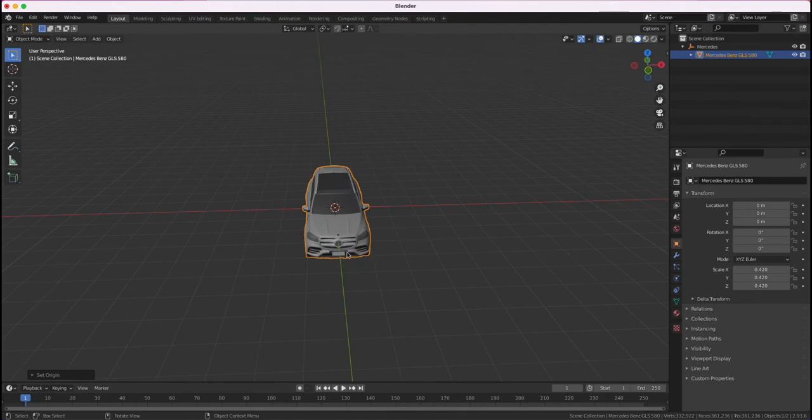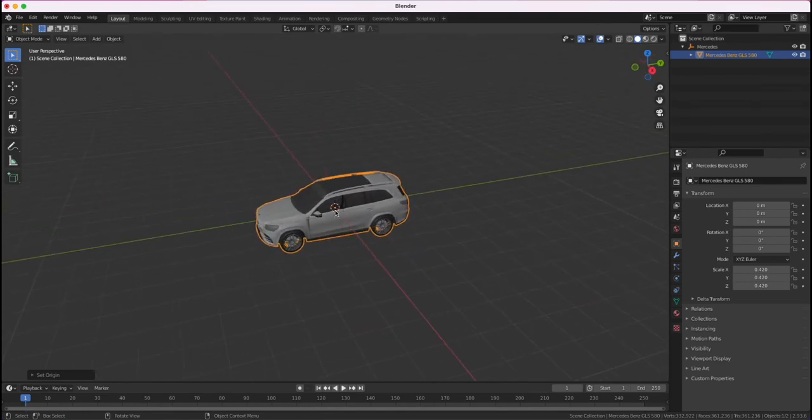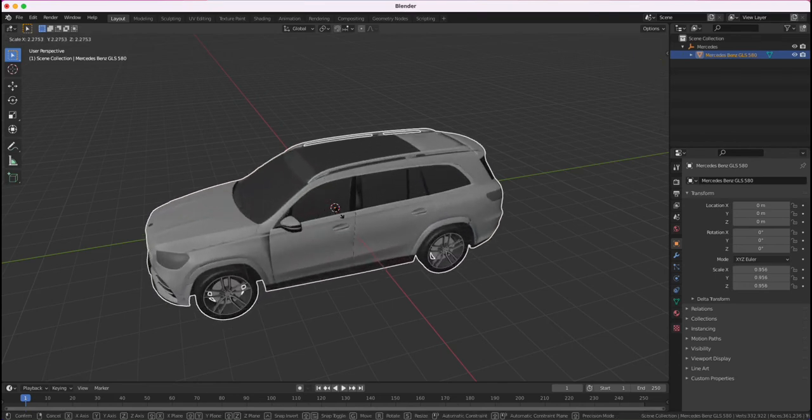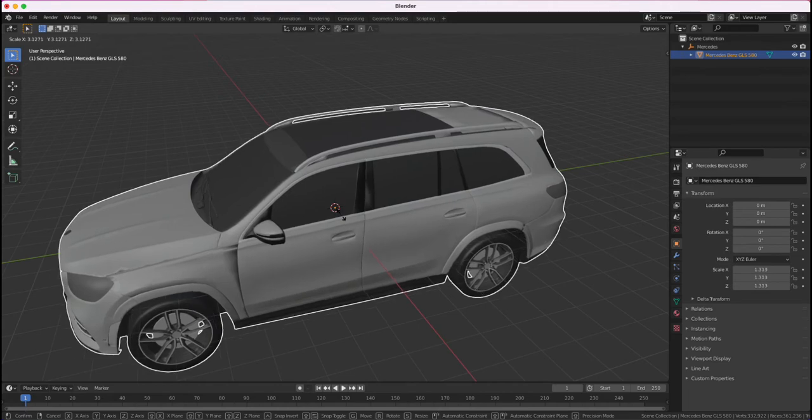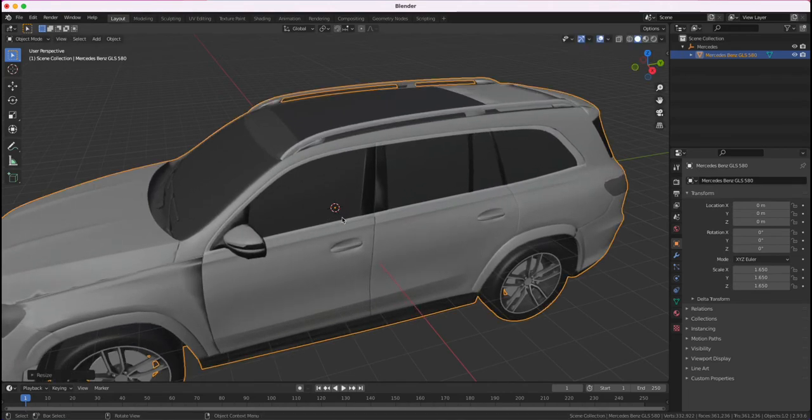The next step is that, as you can see, we have this grid over here. You can see this is really small, so we want to scale it up a little bit. To do that, I'm just gonna select it and then hold the S key and move my mouse to scale it up and leave it here.